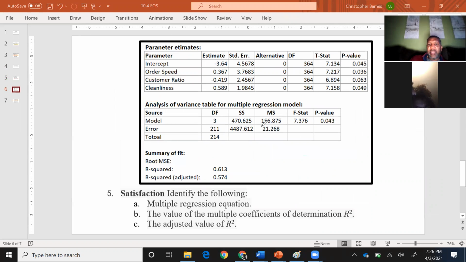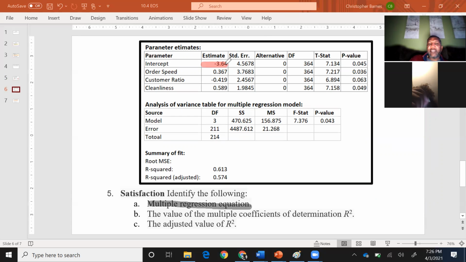All right. Now this right here is a duplicate activity of exactly what's in the back of the book. There are no deviations right here, right? But it's asking for a couple of things. One, it's saying identify the following, right? The multiple regression equation. That's an ugly color, my bad. Right? Now to get that, the multiple regression equation, it's all the information up here.